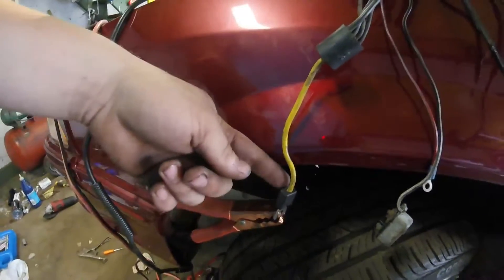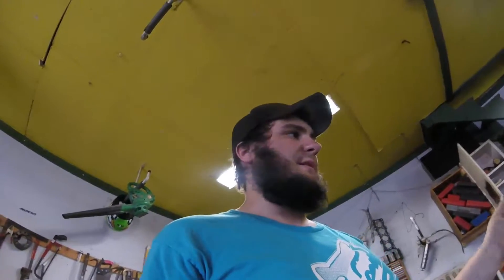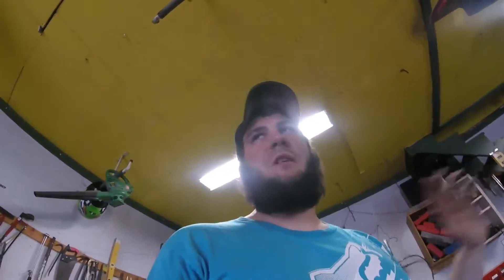This is pretty much the main power to the car — this turns on the interior fuse panel, dash lights, headlights, all that kind of stuff. One wire turns on pretty much everything. Brake lights, blinkers — all that is still factory on the car. I didn't cut any of that out because it's a street car.